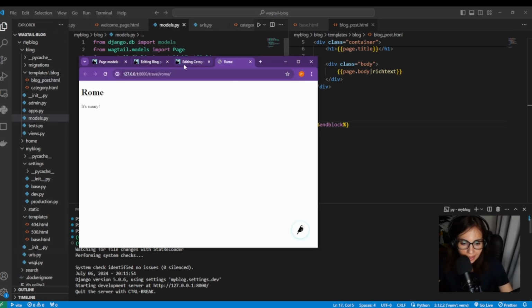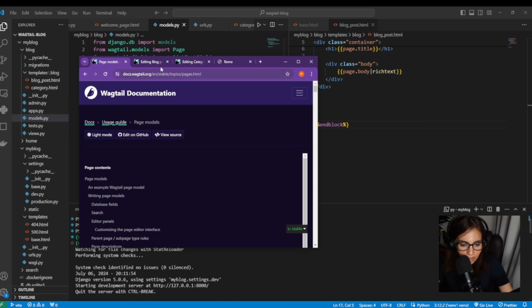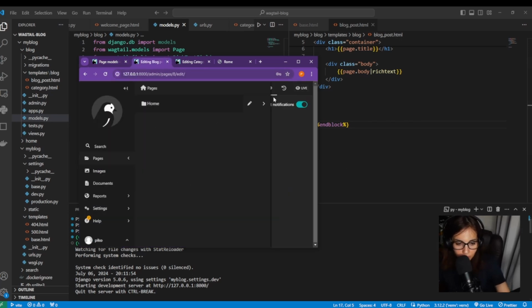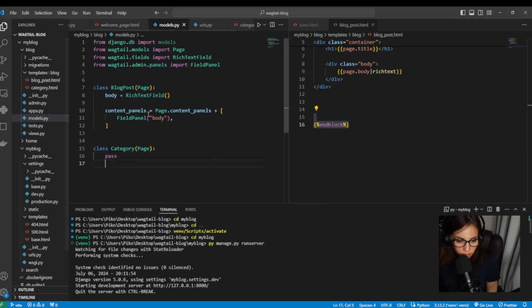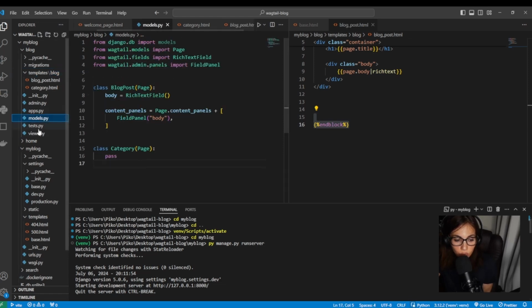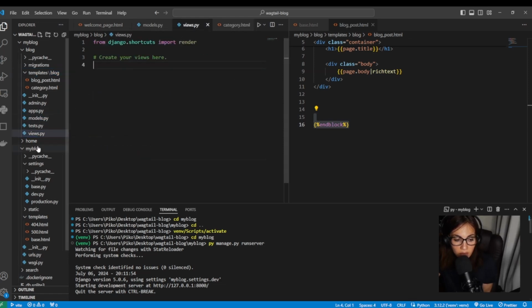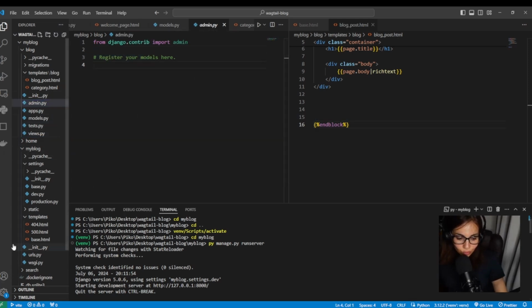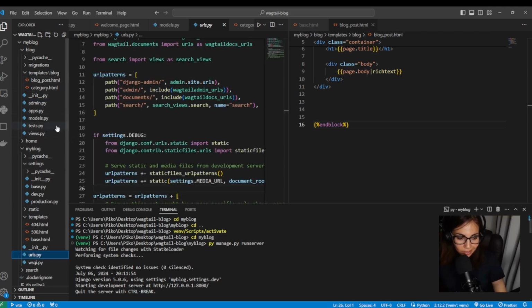To create this, along with getting access to the back end and having our pages ready for editing with a Richtext editor and everything, we have just defined our models by extending Wagtail's page model by subclassing it. And we just created the templates. And voila, we didn't add any code to views.py. We didn't write anything in admin.py. And we didn't even have to write anything in urls.py or create a urls.py file in our app directory. It was already taken care of for us by Wagtail.